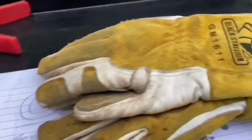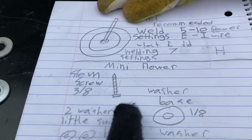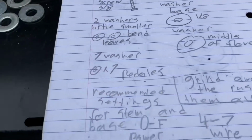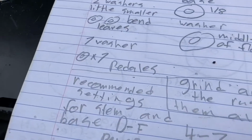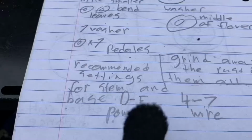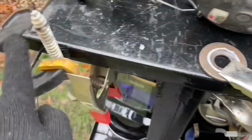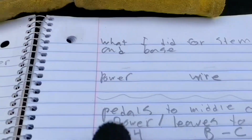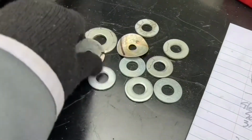And then before that, in my welding notebook, I put down everything. Up here I got all my materials and stuff. Then down here I got the recommended welding settings for this and this, because those ones are a little thicker. So I did a separate one for the leaves and stuff, because this is thinner than that.